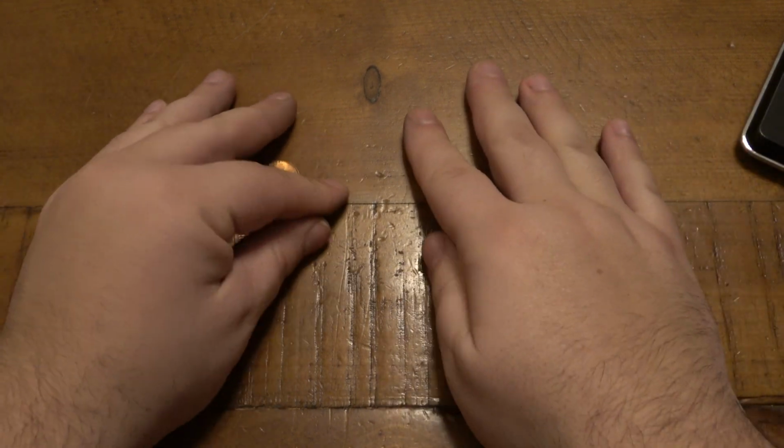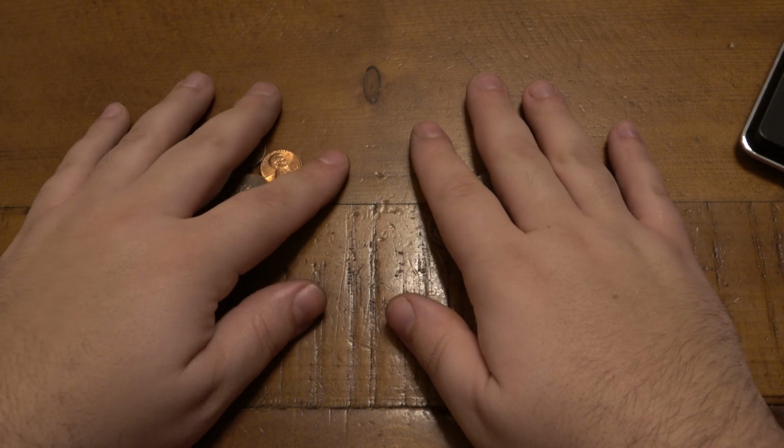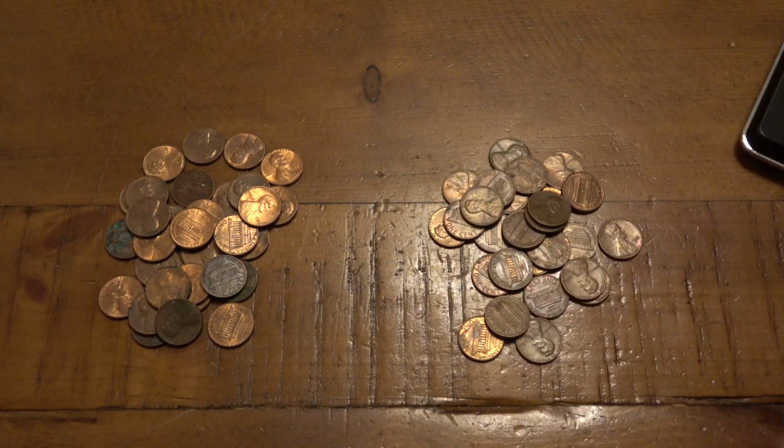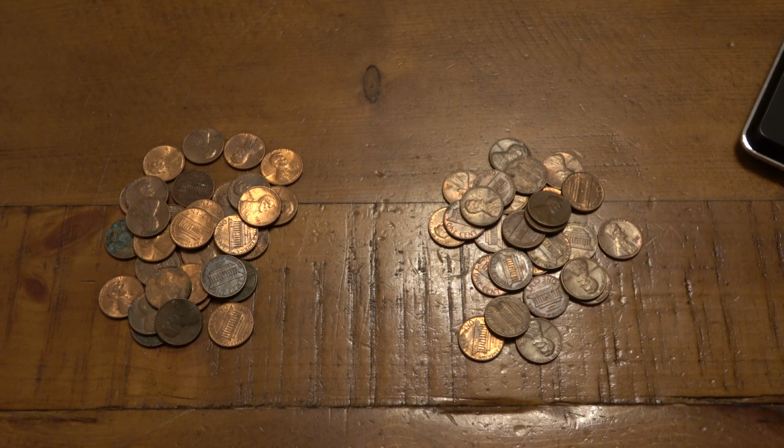Now, I don't know exactly at what point in 1982 they made the switch. I don't know if it was the beginning of the year, the middle of the year, or the end of the year. But as you can see, it's a total crapshoot. They look identical. There's no way to tell. It doesn't matter if they're shiny or dark. It makes no difference. Obviously, if you cut it in half, you would know the difference.